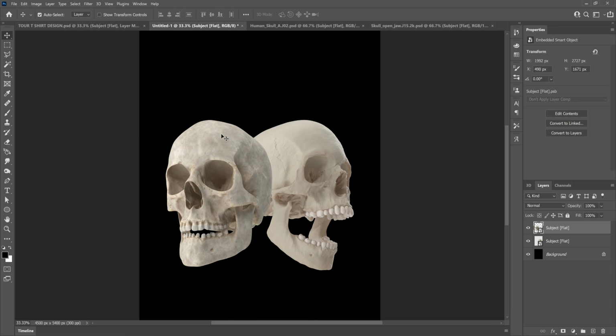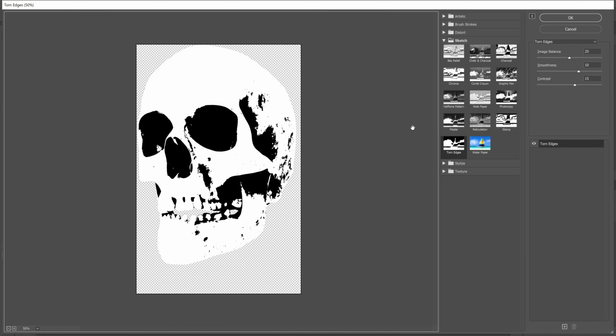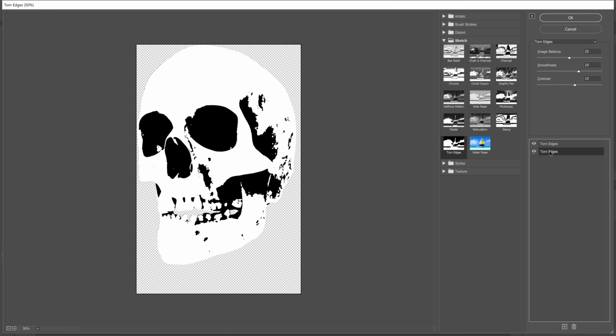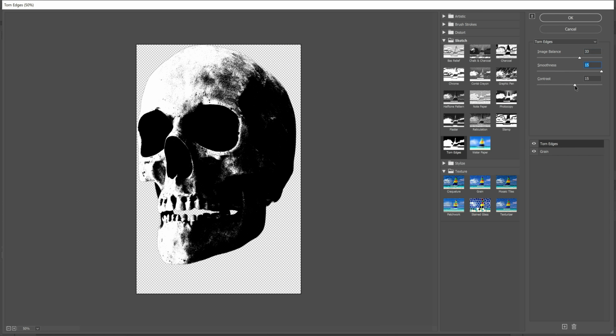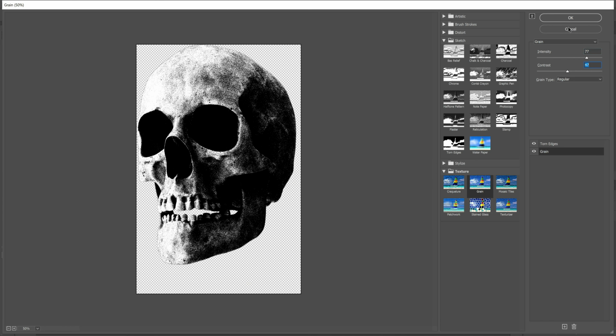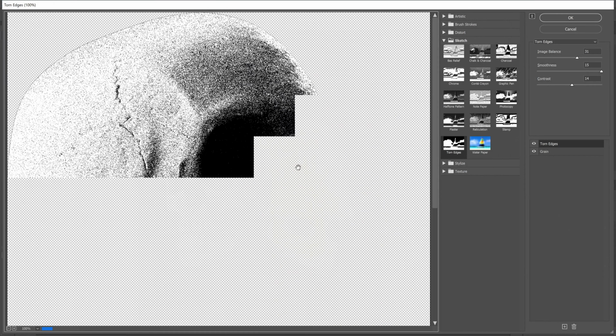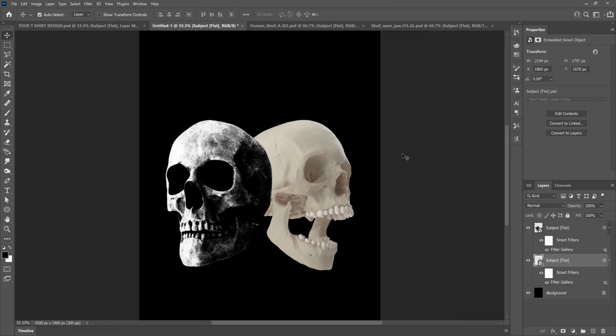Okay, so let's now head up to Filter and Filter Gallery, and we're going to start applying some effects to the skulls to make them look a little bit more grungy, a little bit more old school, and a little bit more like a vintage skull that you might see on a vintage tour t-shirt. So we're using torn edges and grain here, which are a perfect combo to add that sort of grungy effect to an image. And as you can see, I'm just basically going to play around with the sliders until I find a good balance of everything. There's no settings I can really suggest using because it's different with every image, so just play around with whatever image you're using and see what the result is. Just remember to put torn edges on top of the grain effect, otherwise it won't work.